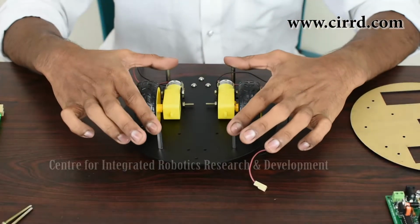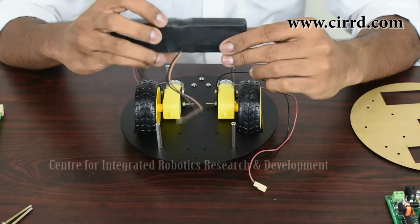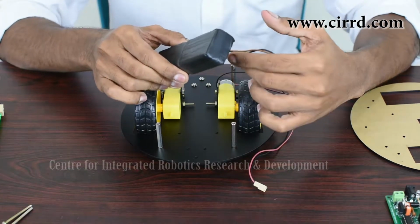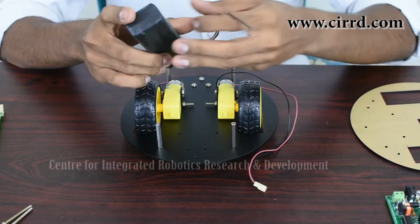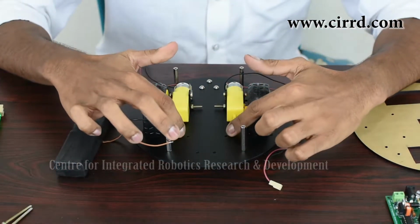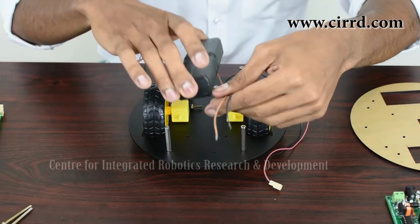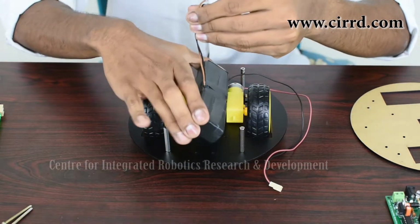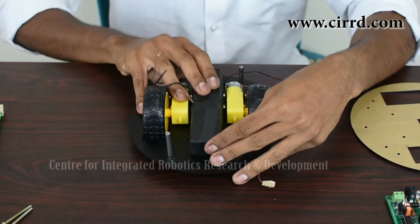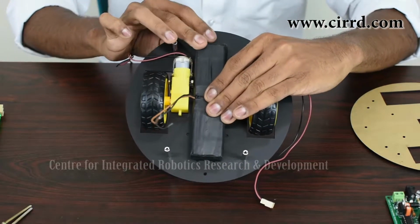So now that we've got our 4 spacers in place, for our next step, we are going to fit our battery. This is an 8 volt 1 ampere hour battery, and this is what we will be using to power our light seeking robot. So to place the battery, what you want to remember is that the battery is going to come in between these holes you see over here. So place your battery like this, the wire out, and position it such that the very end falls just a little underneath this screw at the front.